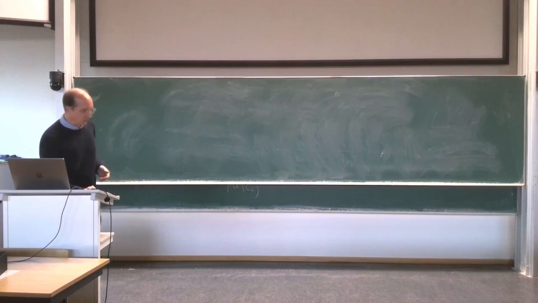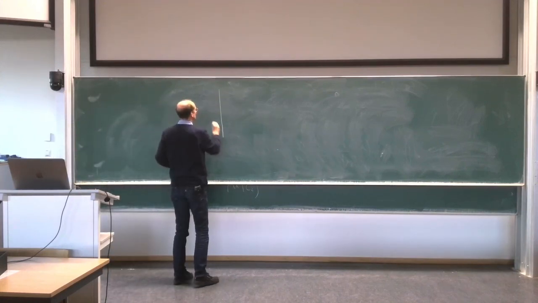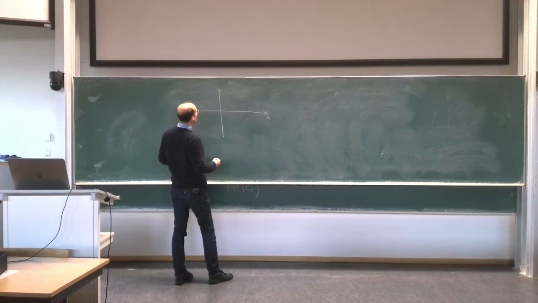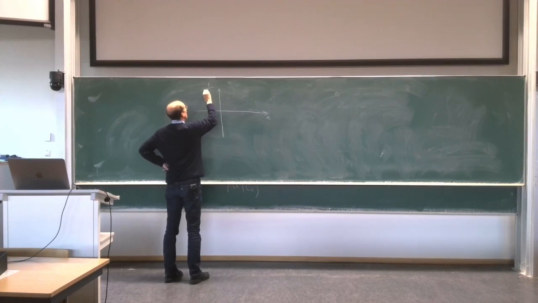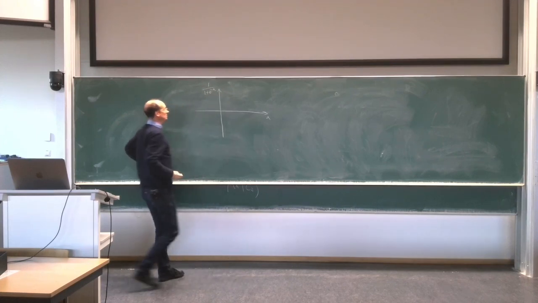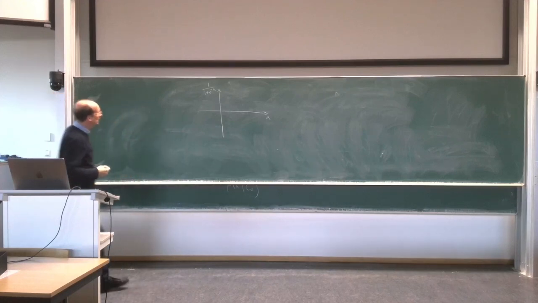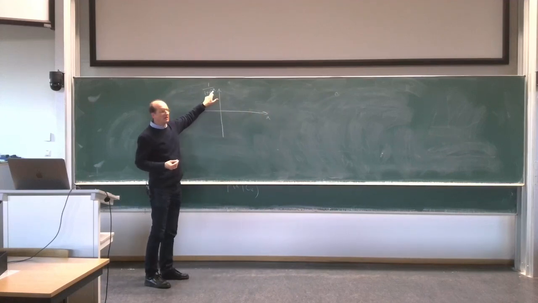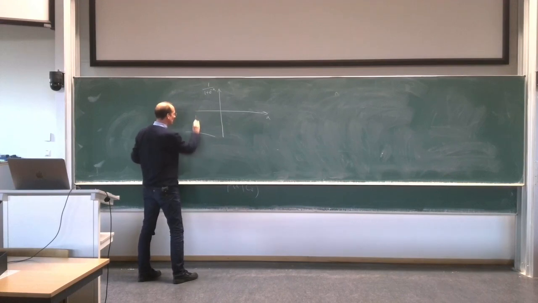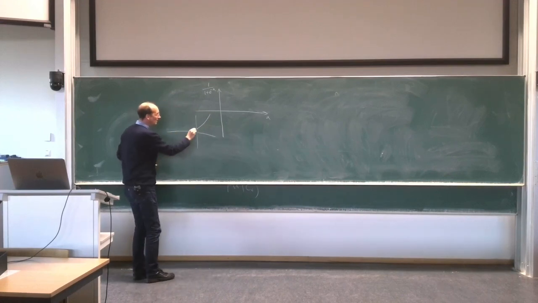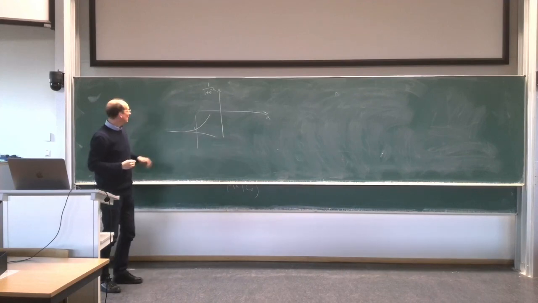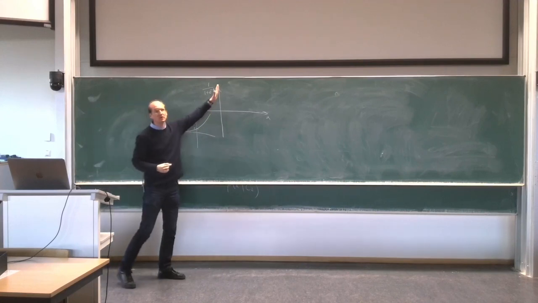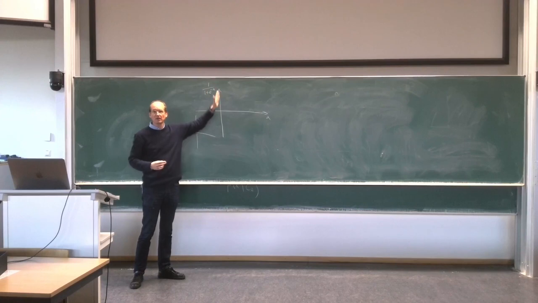Okay, let's try to plot it. So let's say this is A, and this will be 1 divided by 1 plus e to the minus A. Okay, interesting. So let's see. So for A going to infinity, let's remember how the e function looks like. So the e function looks like this, and it's crossing right at the 1 here. Okay, and it's nicely going closer and closer to this axis, and here it's going very rapidly, faster than any polynomial, to infinity.